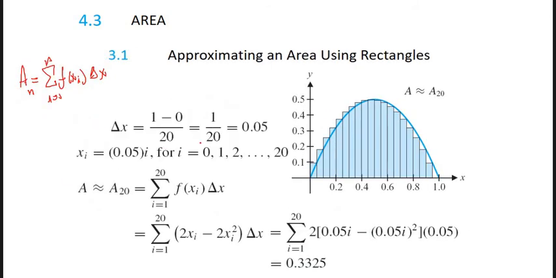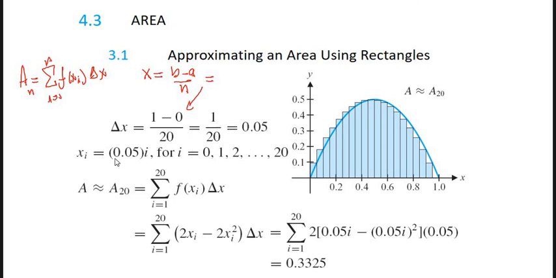And here the first thing is to use that equation that I told you is very important, the one I'm going to write now, which was b minus a divided by n, n being the number of partitions. In this case, the number of rectangles is 20. And if you remember, the interval goes from 0 to 1, right? That's why we put 1 minus 0. We get 1 over 20, which is 0.05.